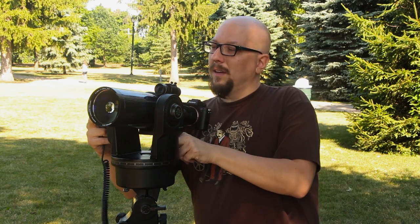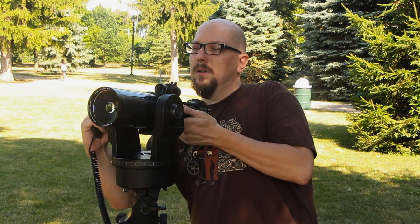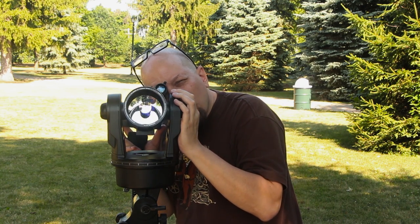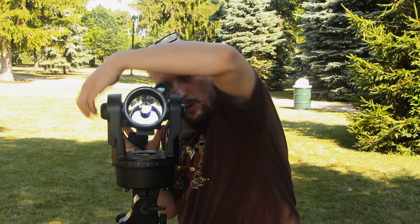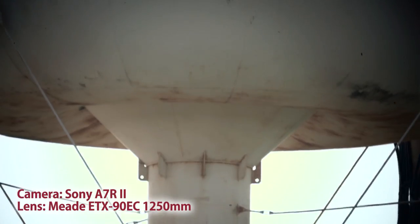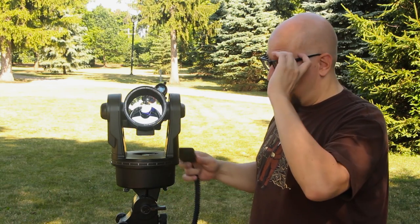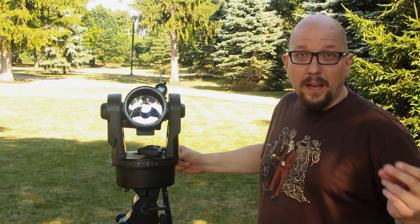The water tower is right behind us. I could use the motor to swing the telescope around, but that would take a while — you can actually disengage the motor and move it manually. I'll use the sighting scope to get lined up with the water tower, then tighten all the motor couplings back up and use the motor for fine adjustment. The motor might need a little help occasionally — could be weak batteries or the camera being a bit heavy — but we're all lined up.